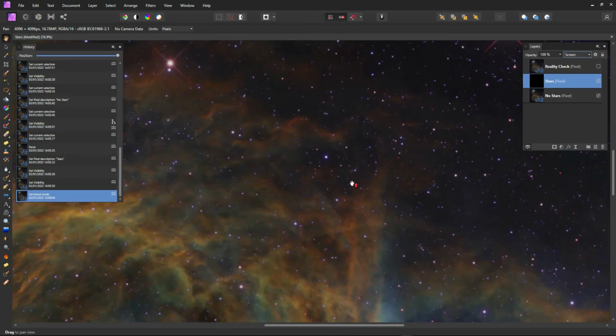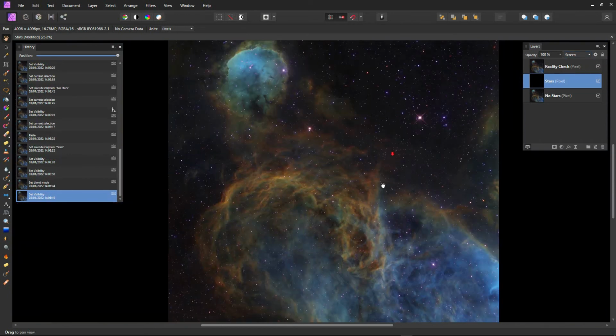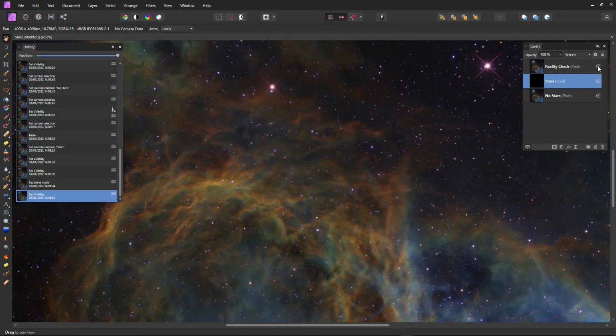Now, one thing you may notice, if we click on this top layer, our reality check layer, you can hardly see any difference now when these are hidden and shown. So that's the reality check layer, and that's our blended layer. Hardly any difference.